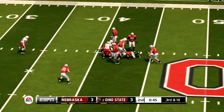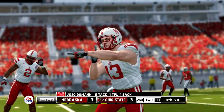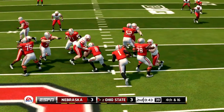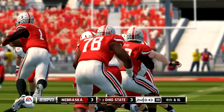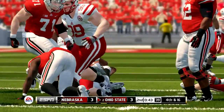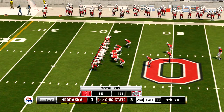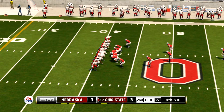He's on the run, and they got him. They've been all over this quarterback today. The pass protection has got to do a better job, but give this defense some credit. They've really figured out what they have to do to pressure the quarterback and to cause him some problems. The sack makes this a 4th and very long. Check. These special teams have done it before, blocking punts. It looks like they're coming after this one.